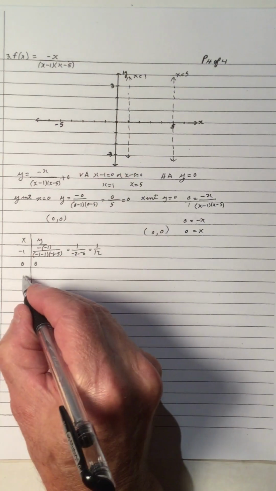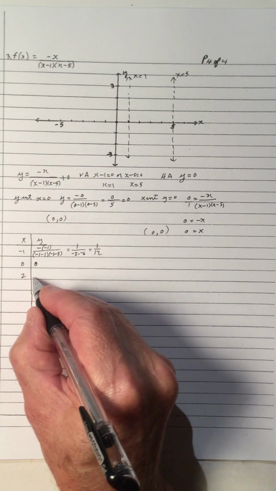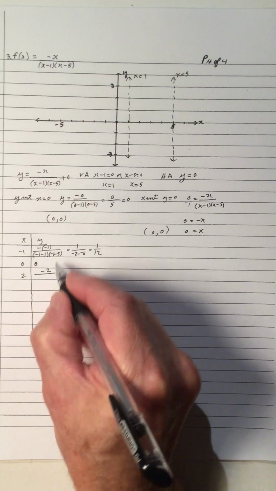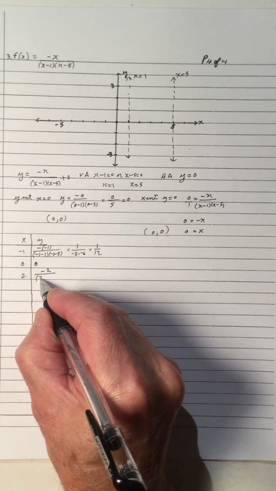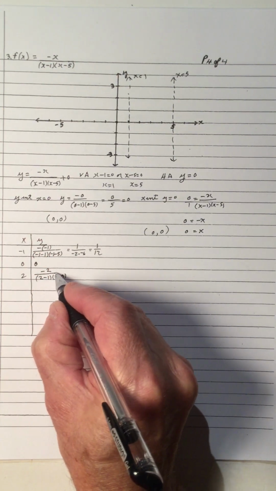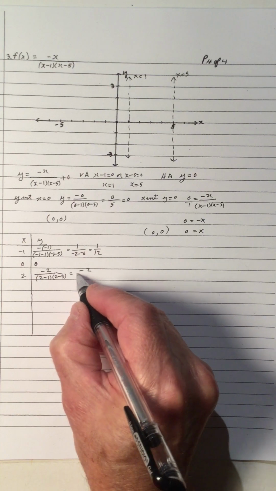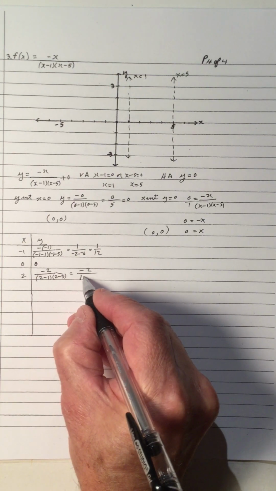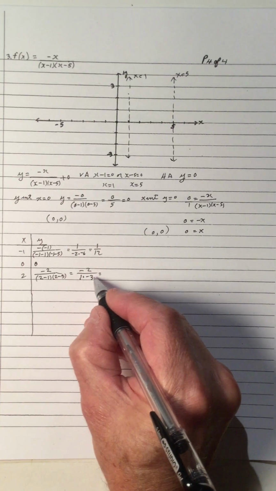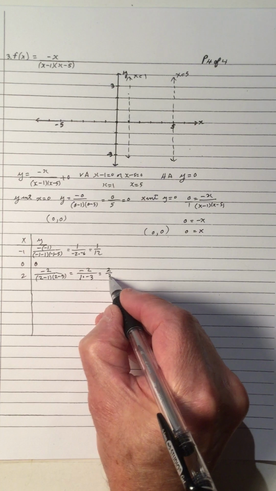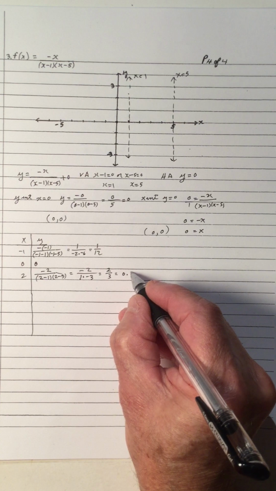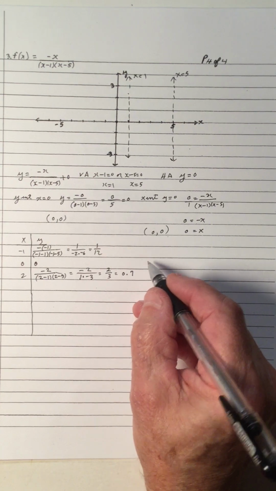So let's check with 2. Let's put 2 in. So we're putting 2 here, so that's negative 2. Putting 2 here, so it's 2 minus 1. Putting 2 here, so it's 2 minus 5. So that becomes negative 2, this is 1, and this is negative 3. So that's negative 2 over negative 3, which is 2/3, or 0.666, or 0.7. So we got a 2.